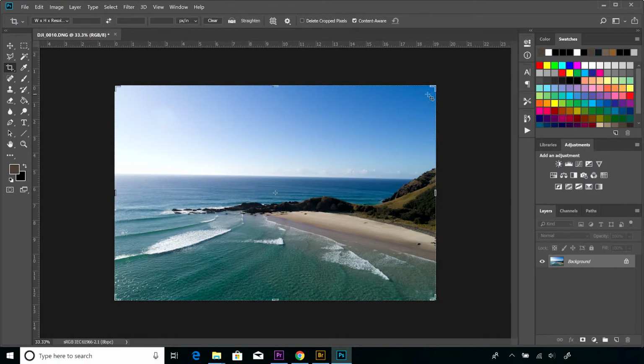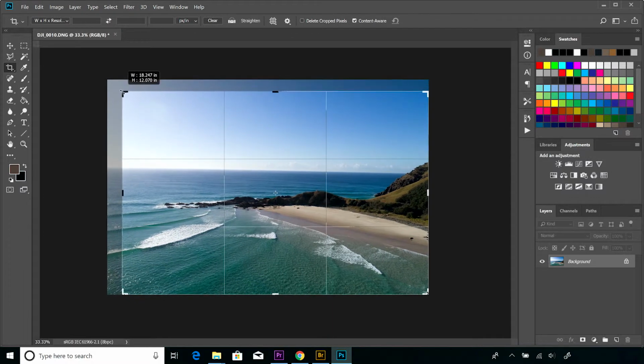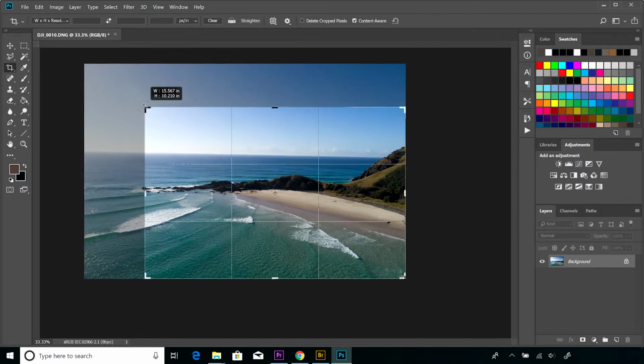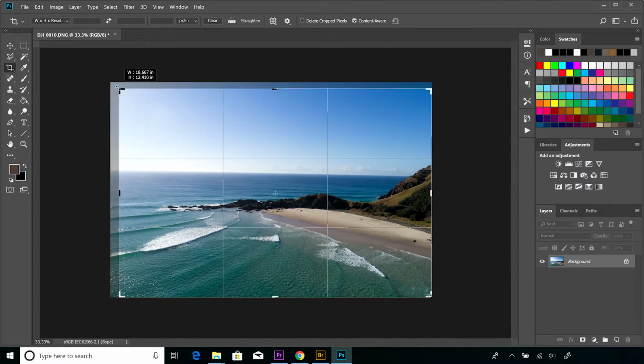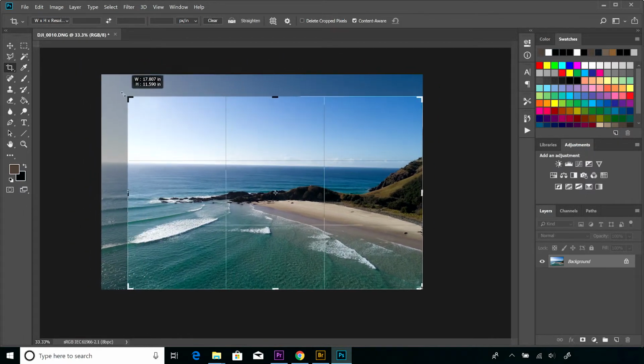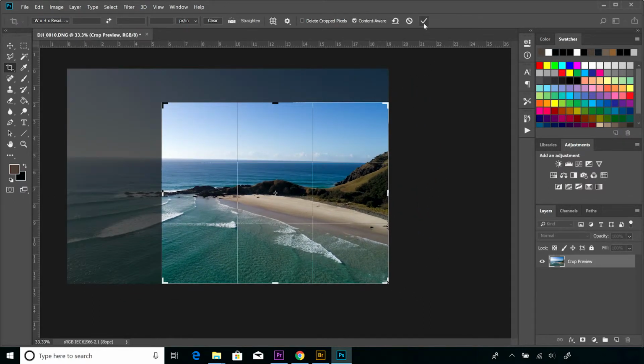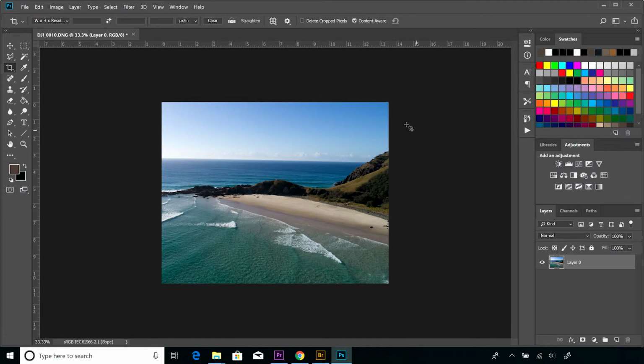If we also look at another way of cropping, obviously when I clicked on the crop tool, you can see that it's come up with these little crop markers, but across the full frame of the image. What I can also do is actually click and hold onto those markers and then drag in any fashion. Very similar to before, rather than clicking and dragging, I'm actually moving the anchors of that crop. So again, I can set that crop wherever I like, hit the tick button and commit to that crop.